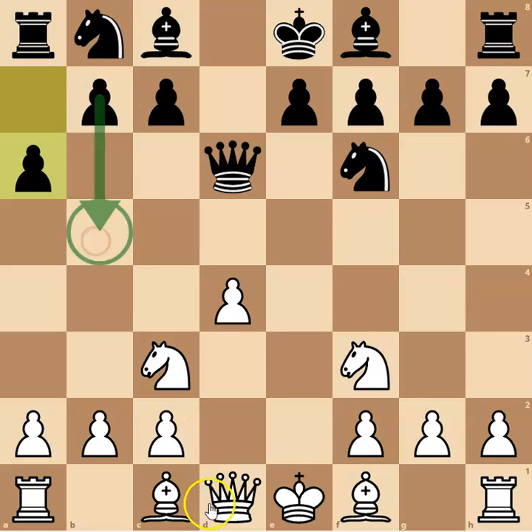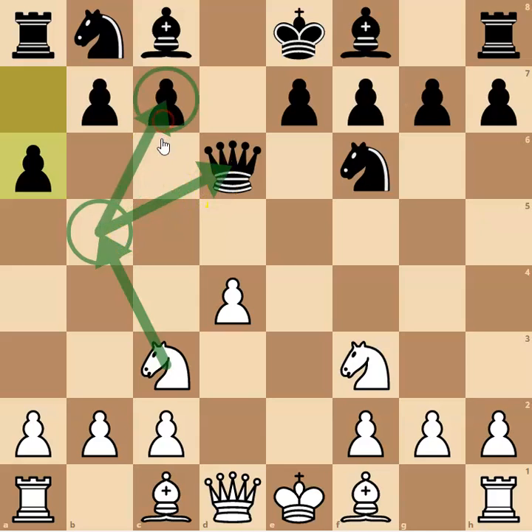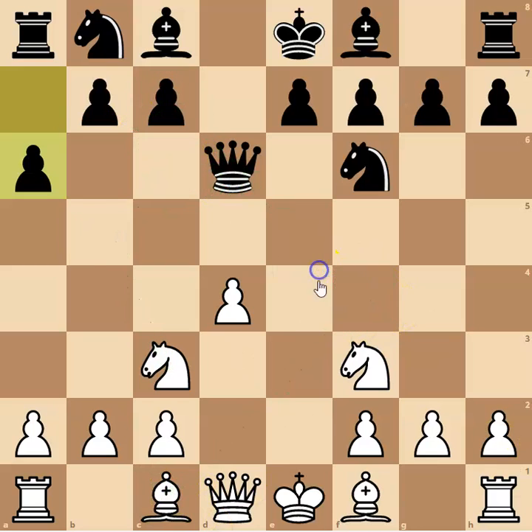Basically we're preparing b5, and also we're stopping the knight from using this lovely b5 square where it could potentially attack the queen here and gain a bit of a tempo, and also potentially at some point later attack this c7 pawn if, let's say, a bishop was here, for example. So it's a very annoying threat for black in this particular variation.